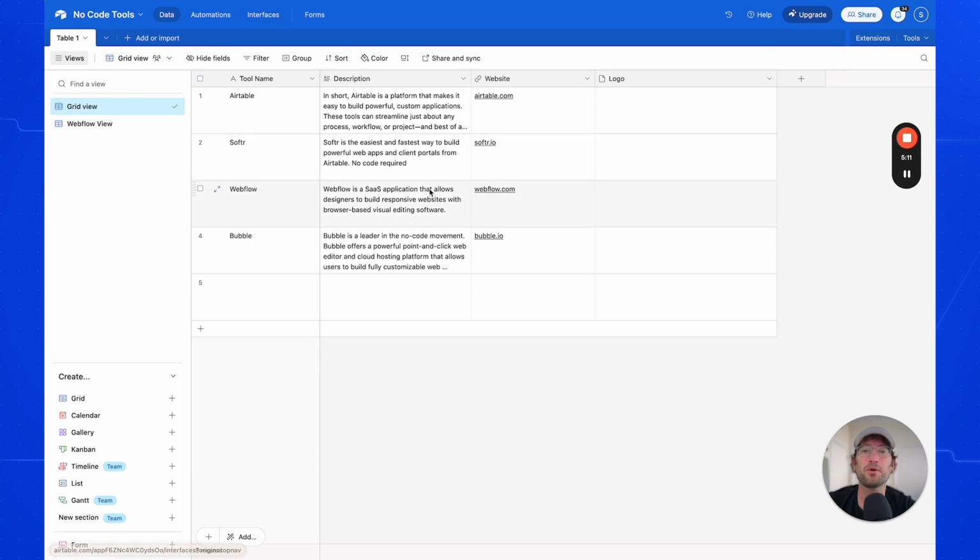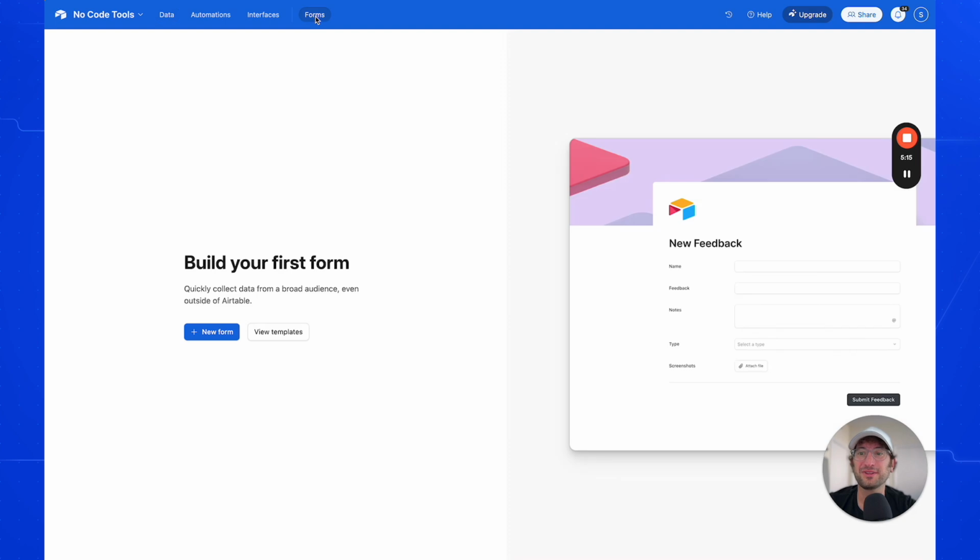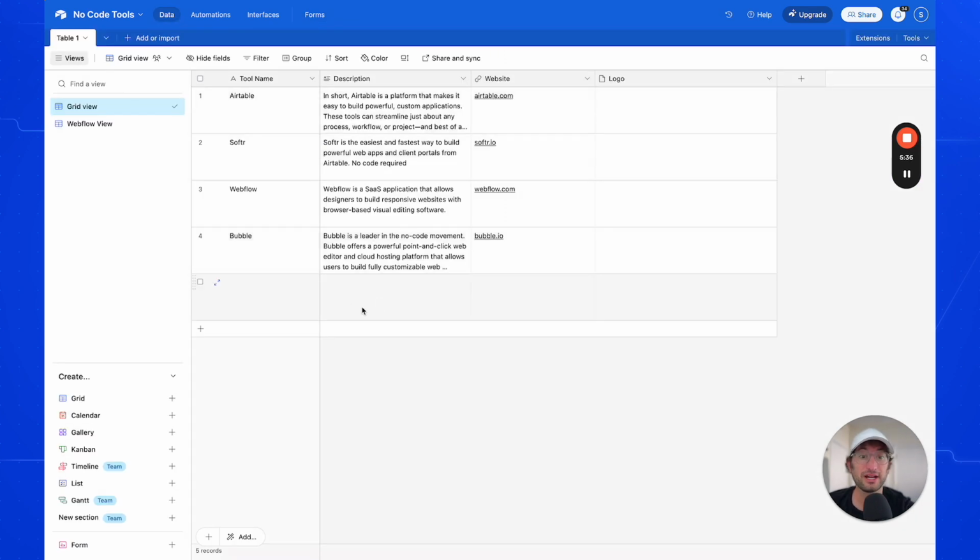And as a bonus sixth thing that you should know about if you are brand new to Airtable is forms. So you should know that you can build forms directly into Airtable. So you don't need to have like a Google form that someone fills out and then using Zapier to send those responses to Airtable. Now you can do that, but you can just use Airtable forms. And when someone fills out a form, it's going to send that data directly into your Airtable base.